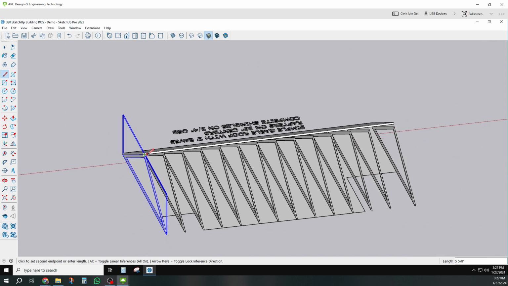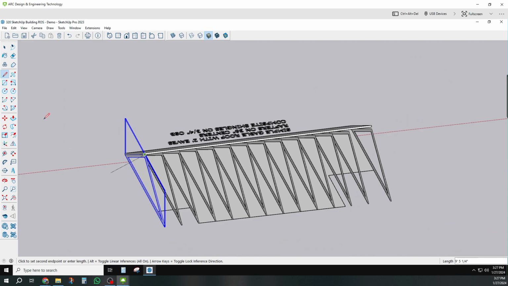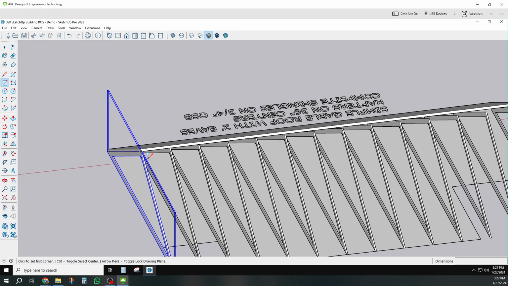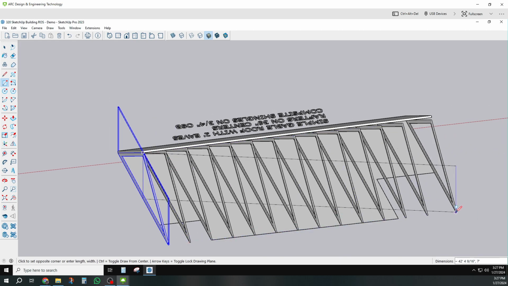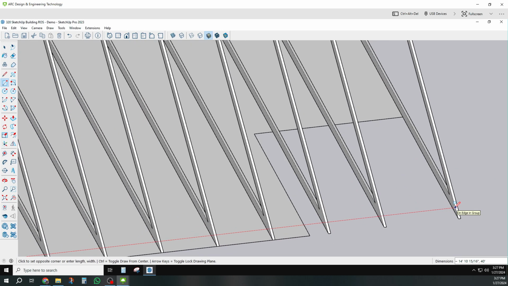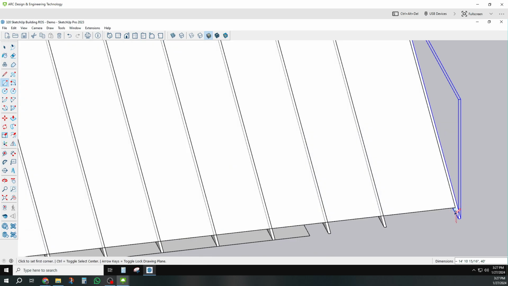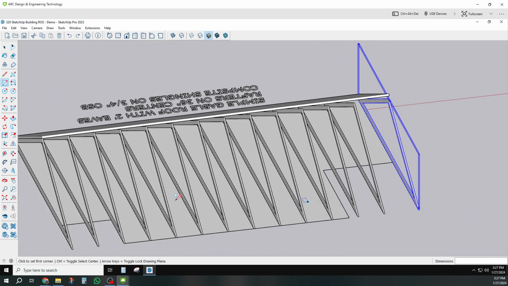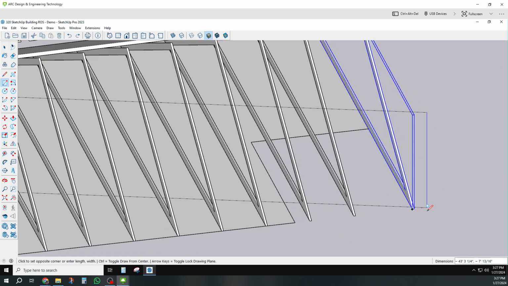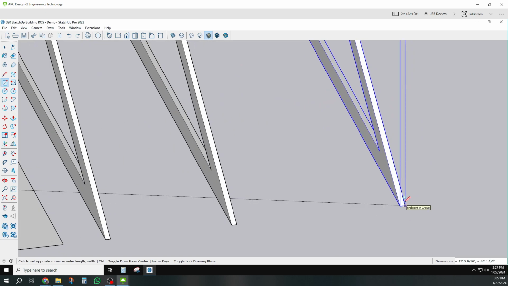Say that point. But it needs to be a rectangle. Little bit sloppy. Let me do it better. There we go.